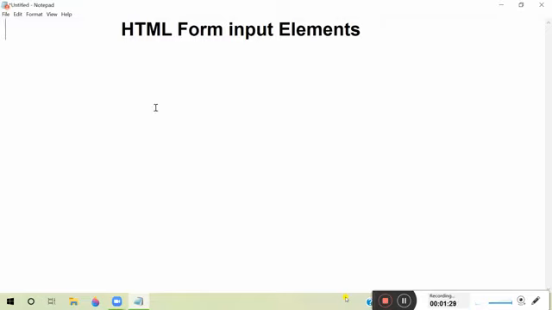If we want the user to input a value, access the input value and use it, in JavaScript we can use the value coming from form input elements.